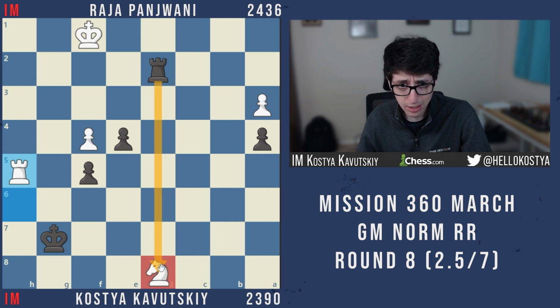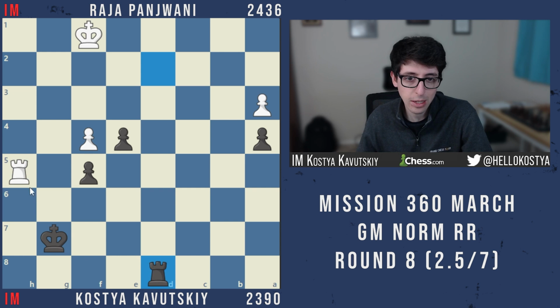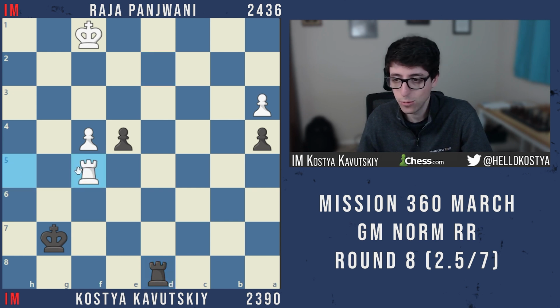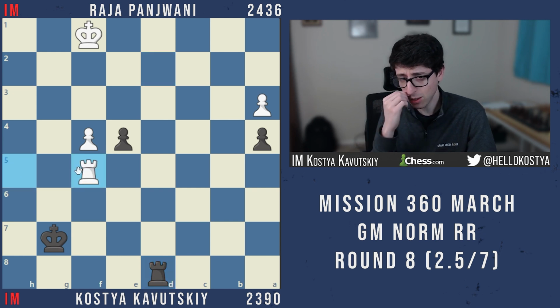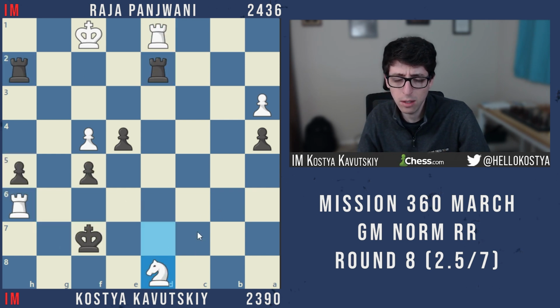And then if I don't take this knight right now, the knight is going to escape. And if I play king g6, then there's rook h8. And so I'm forced to take the knight, but then white takes the f5 pawn and is drawing. So actually he had a chance to save the game like this. I'm not sure if he noticed this one or not.